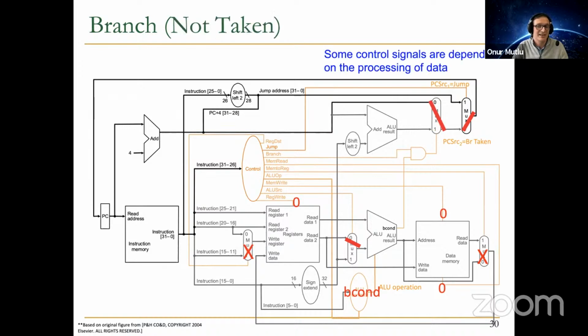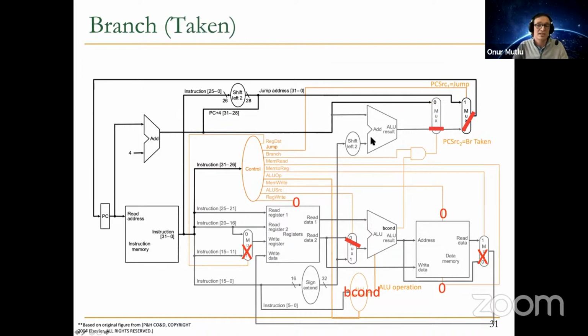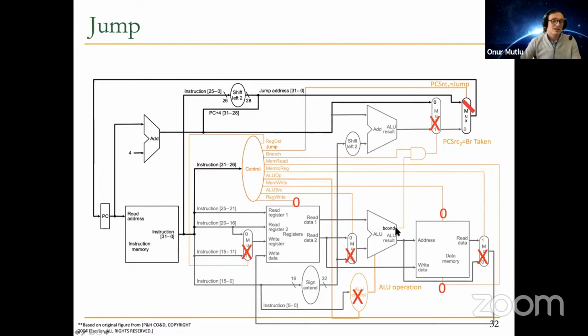You can see that they're exactly the same, except for the control of this mux, which is determined by this branch condition. Okay. So jump, we already discussed this. I'm not going to go through this, but you can see that jump does nothing over here. You just need to make sure that the jump address directly goes into the program counter by controlling this mux. You don't ignore what comes out of this mux because you're actually taking this jump address calculation.